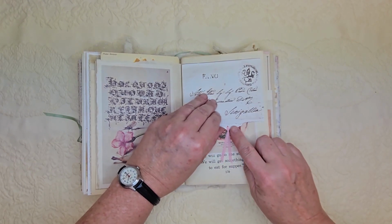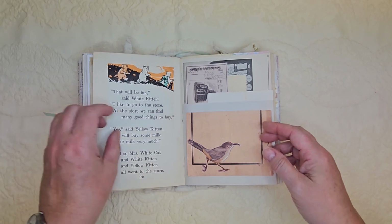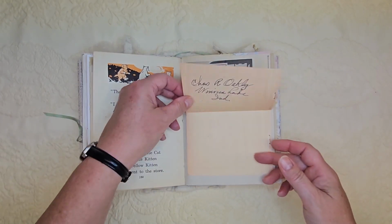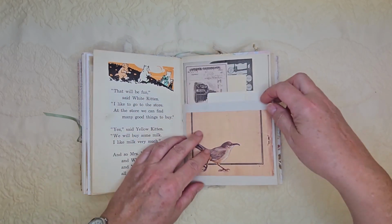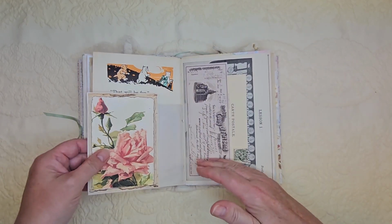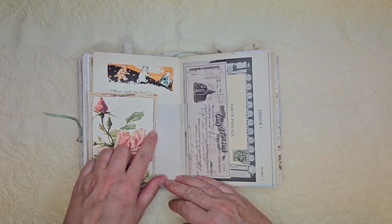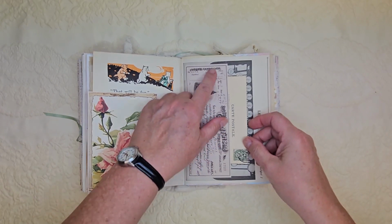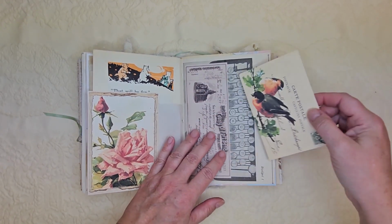I added that ribbon on there because that went in so far it almost got lost in there. This is printed from a book that I have. It's the cover. I love it so much I printed it, and I've used it a lot. There's a little flip, this pretty image of a rose. And here is a copy of a check used as a side tuck.